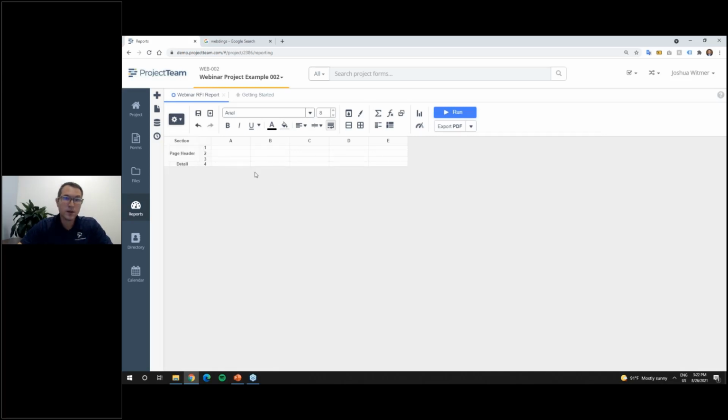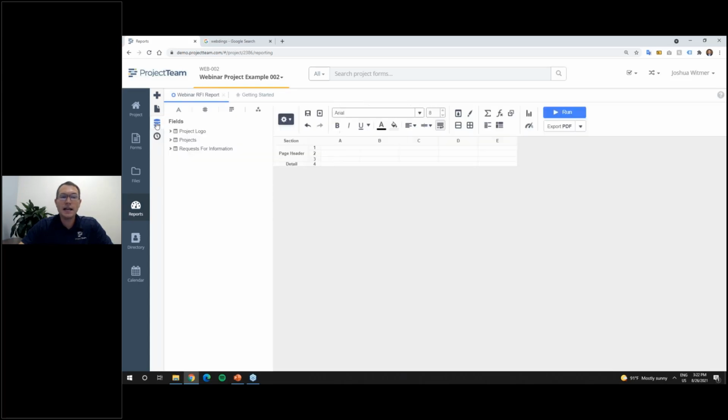All right. So in this report right now, I'm going to open up this little database icon, and here are all these different categories that I have access to. I'm going to open up the RFIs category. In my document, I'm going to go ahead in this detail area. This is going to be your repeating data. I'll start to add my different columns. So I'm going to say RFI number, and I'm just going to drag that to column A here.